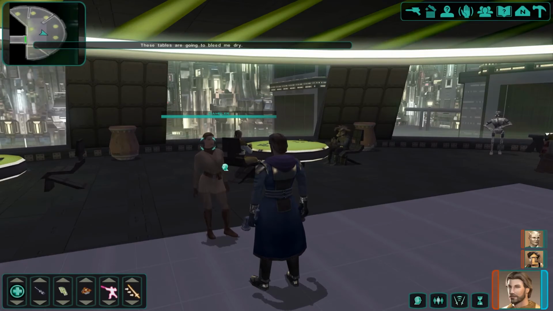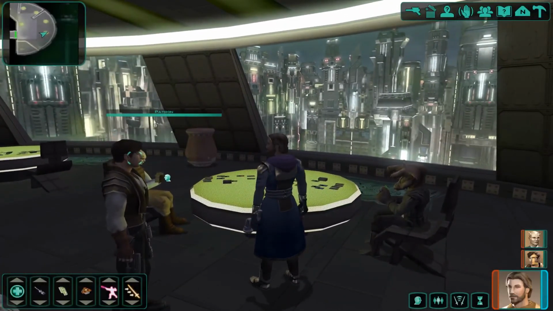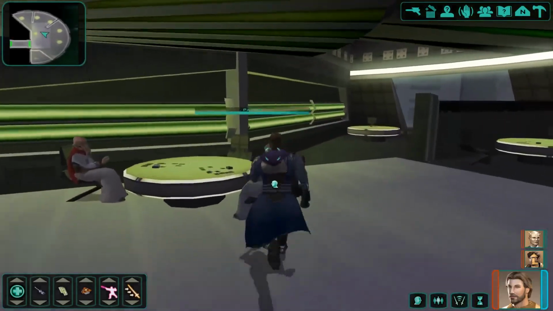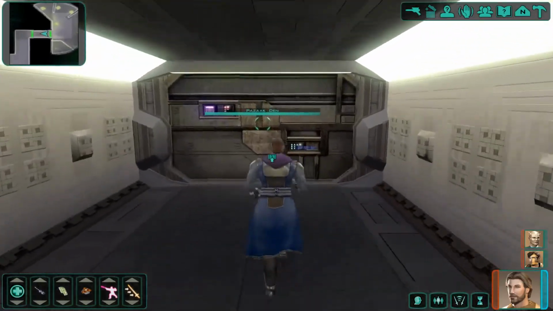Oh, these tables are gonna bleed me dry. Smooth skins, eh? Where'd you come from? Fallout? Space off. Oh, great insult. These guys think they're in the Jack Tower, but they're not, so let's leave.